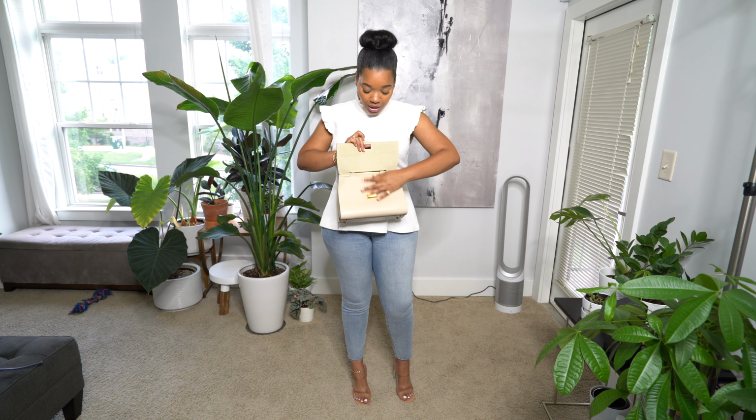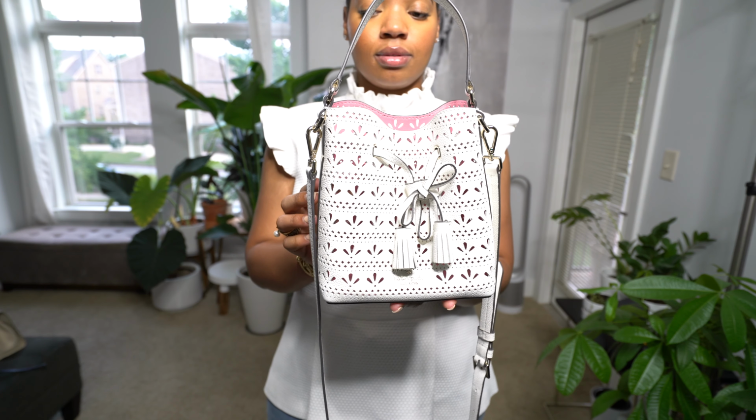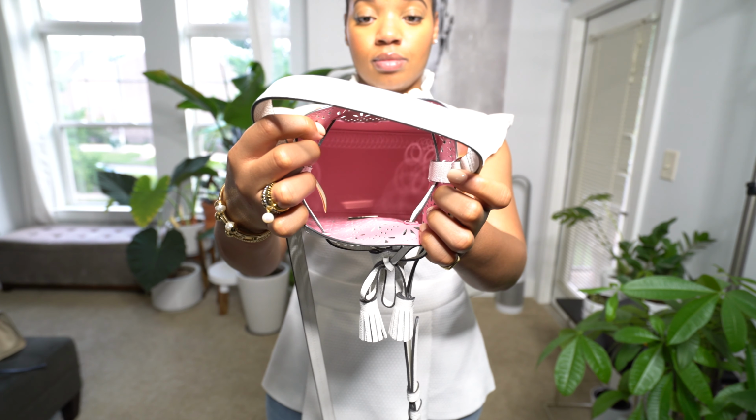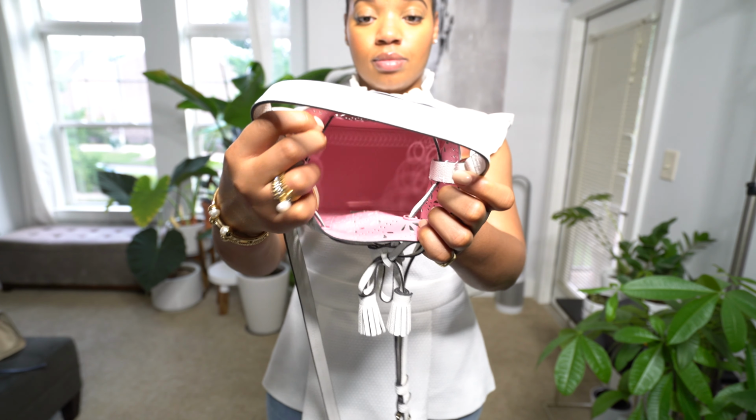This next bag you guys have definitely already seen. It's my Kate Spade bucket bag. I got it actually after I saw in a Kate Spade magazine they had like baby pink bucket bags, and then I went to the outlet and then they had this one and I felt like it was so perfect. And it has the pink lining. It doesn't have any pockets or additional space. Actually it has just the one pocket, but it's really small.